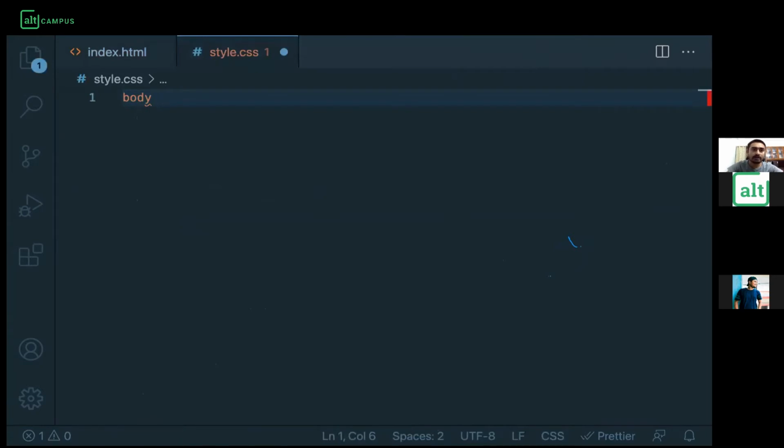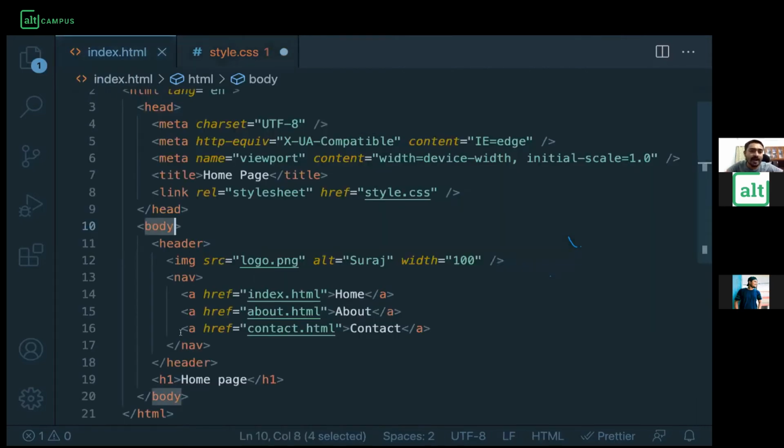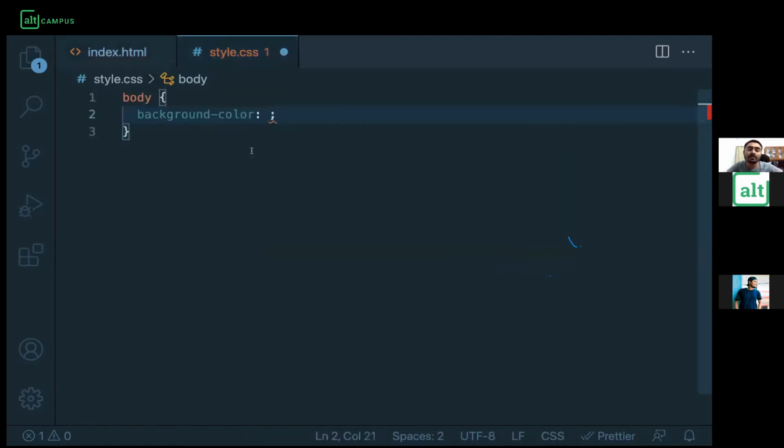Just target body, start your curly braces and hit enter. Inside the curly braces, write what you want. You want to change the background color of this body, so let's use the property background-color. Inside the CSS, as inside the HTML we have different tags to represent our content, to target different elements we have element names, and to change the properties we have property names, that is background-color, and then whatever color you want to provide.